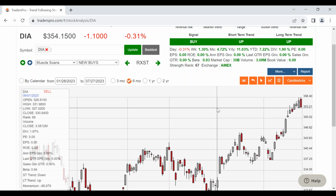So just be careful. One of the things I was noticing as we got closer to that 13-day streak was, again, my mind thinks in probabilities, and from a probability standpoint, what's the likelihood we're going to go up 15, 16 days in a row versus the probability of getting a pullback soon.